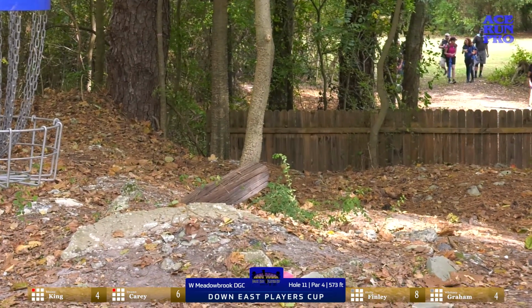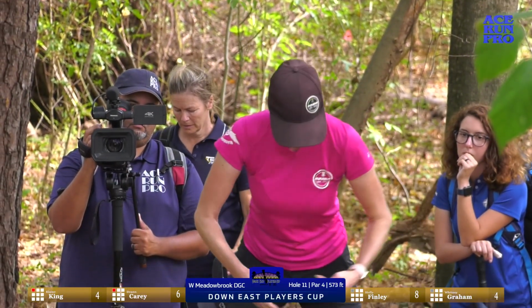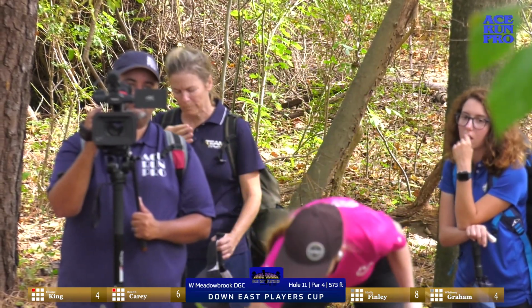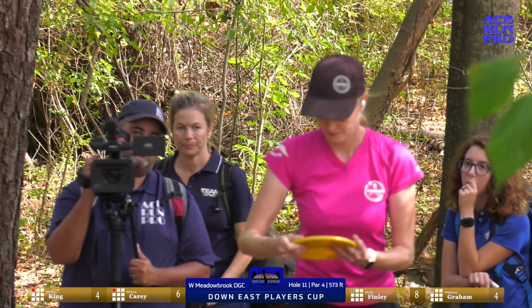She made it over the fence, so that's great, and it leaves her inside the circle. That was scary, though. We made the unwise decision of playing a flex start, having never played this course. We saw 2 holes and said, yeah, we can do this, let's go play this flex start, not knowing the back half was a monster.